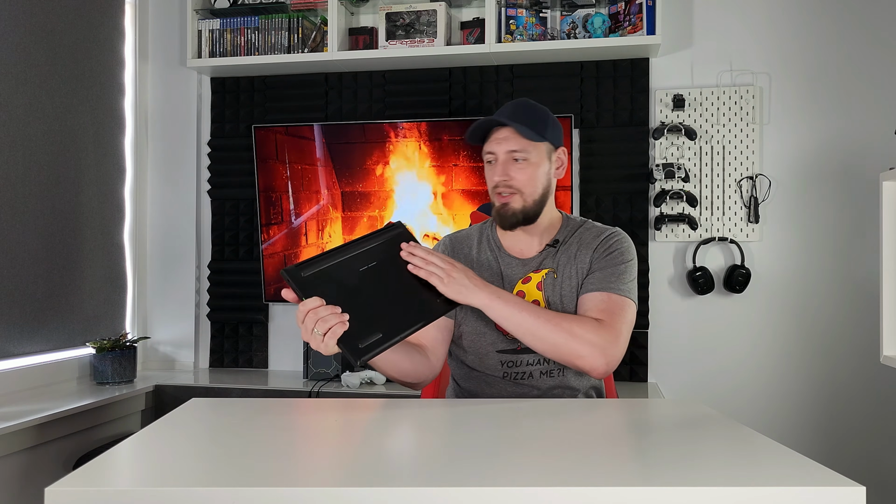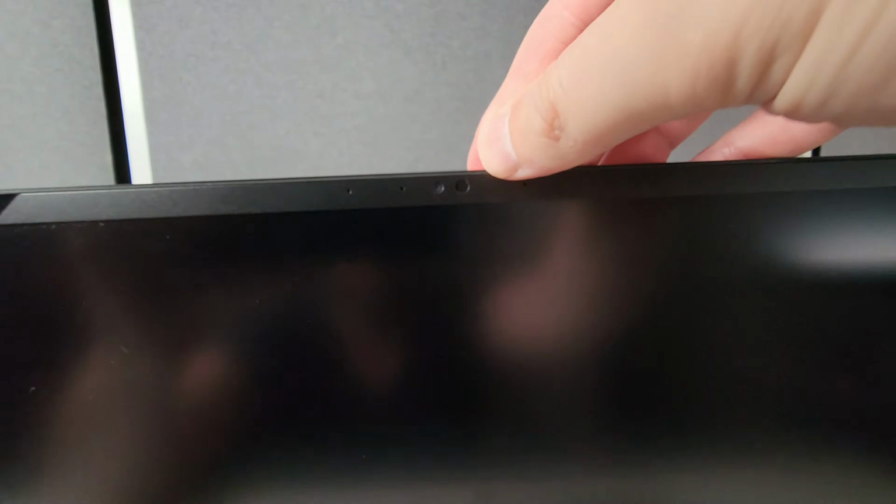Now let's go back to the Mac comparison. Mac laptops are pretty easy to open with one finger. Well, this is not the case with Razer. Yes, you can open it once you manage to hook up the lid, but the rubber bits here at the bottom have absolutely no grip. Because of that, they are very slippery and they slide across any surface without even me trying. Or you can use your nails and hook it up like that, but I guarantee that after some time, you'll scratch this entire area right in the center of your monitor. And this is exactly where you have your camera, by the way.